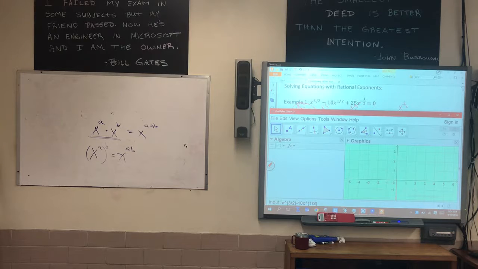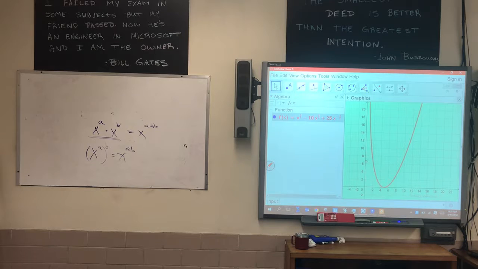Make sure that when you're doing this, you put your exponents in parentheses, see how I'm putting my exponents in parentheses? If I just leave these green parentheses off down here, it'll take 10x to the first, and it'll divide by 2, so, sorry, that'll give me 5x. So make sure you put it in parentheses. But then we go plus 25x to the negative 1/2. I graph that thing, and we're looking at it.